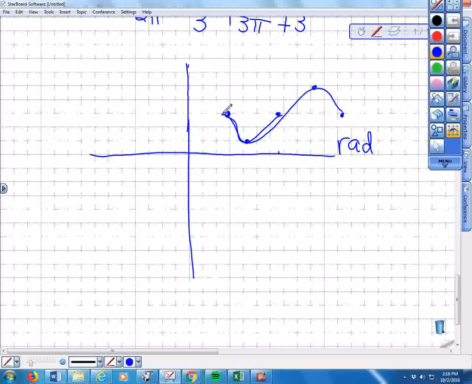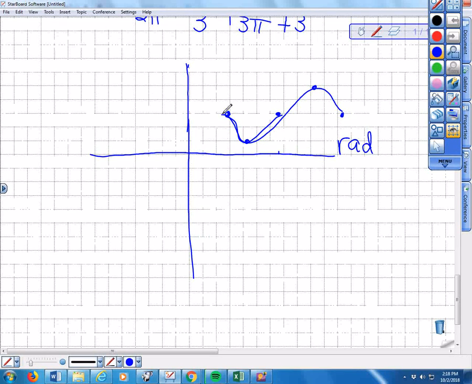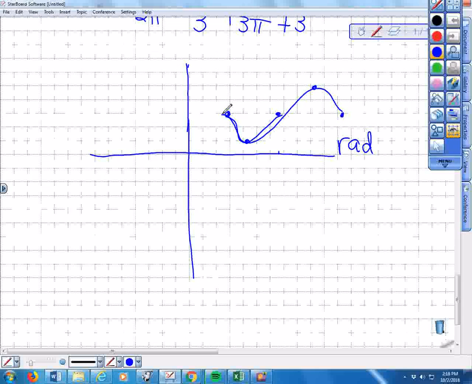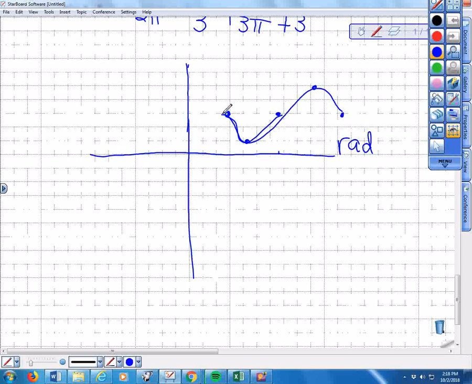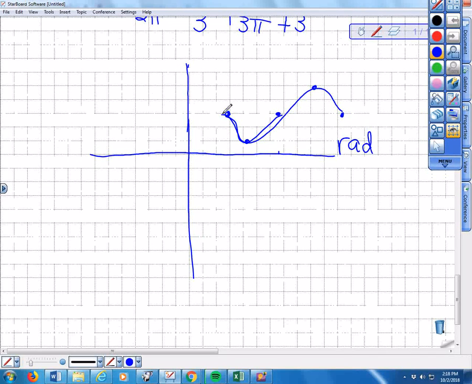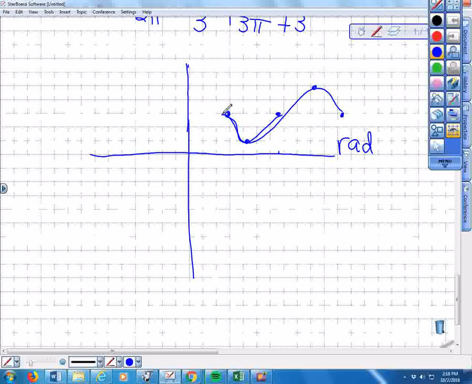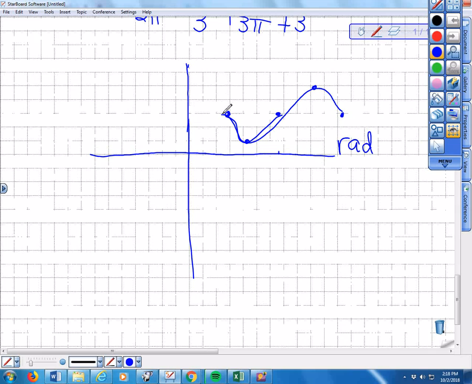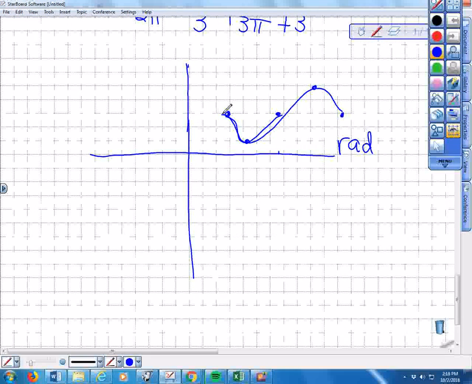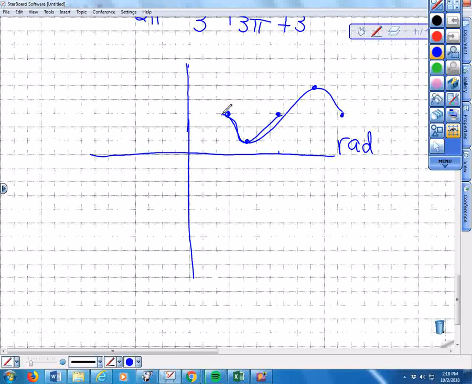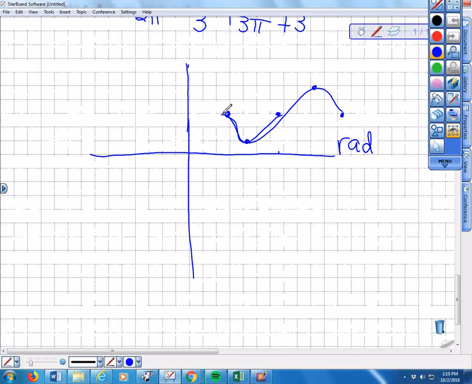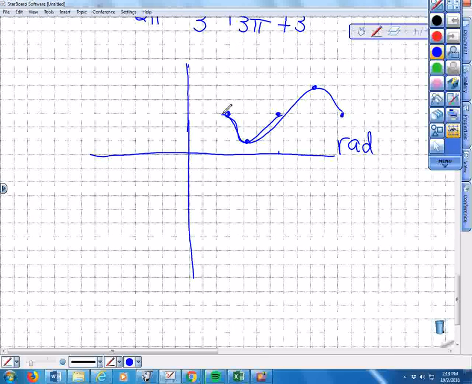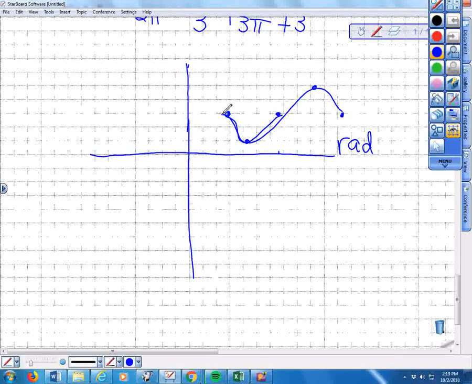I have to go through what the original points are and figure out what the new points are based on that transformation. Okay, if I'm given a graph, I do a little better going backwards from the graph to the equation, because I can kind of look at it and say, and we were working on that earlier, where you can say, well, is it sine or cosine that's going to be the best match for this one, and try and pick the trig function that's going to cause the least amount of transformation.